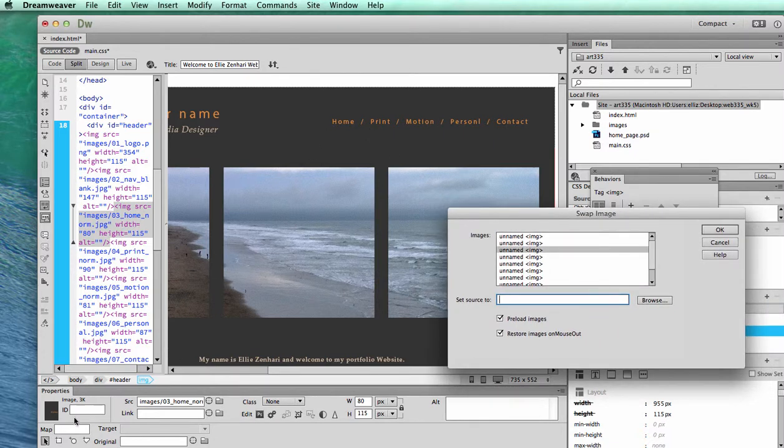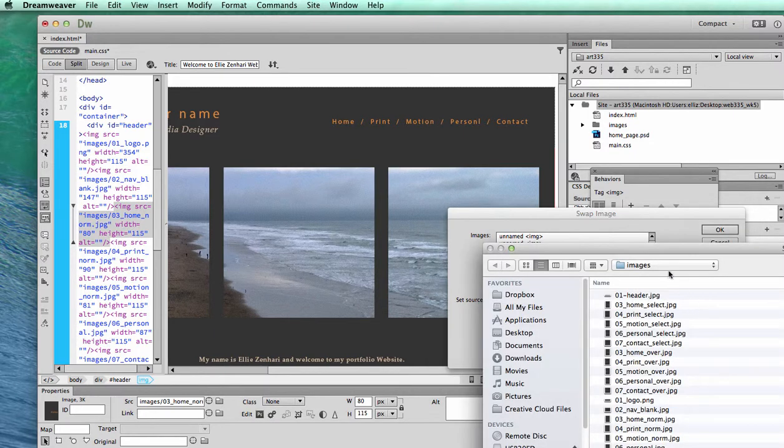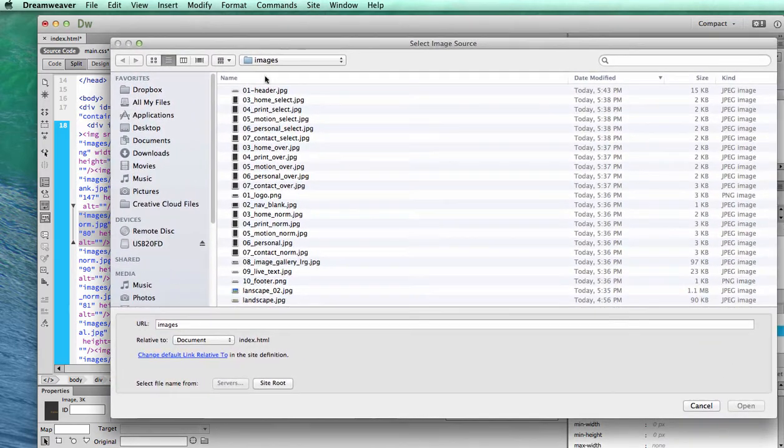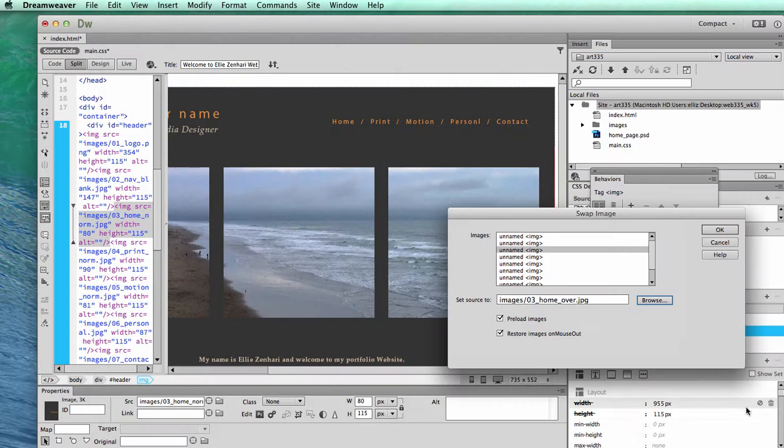And again, if you name these slices in the ID section, you'll see that the name would pop up. So I'm going to choose home over, and I'm going to say OK.